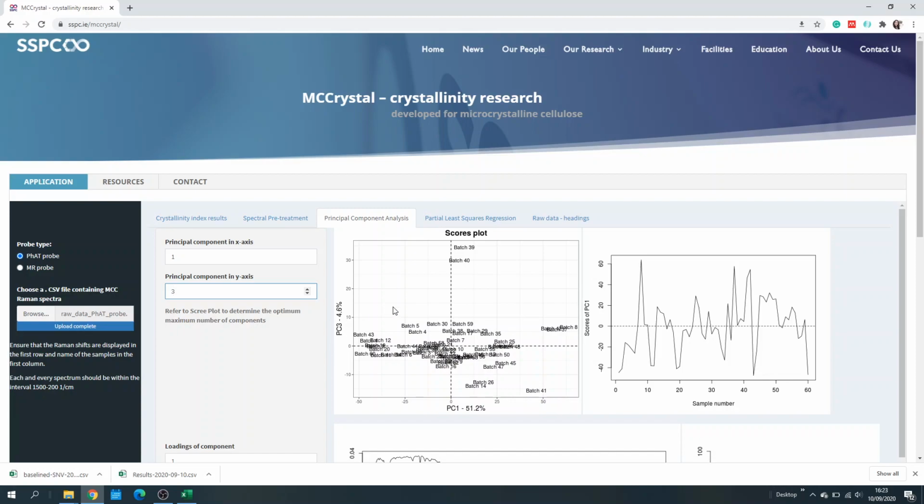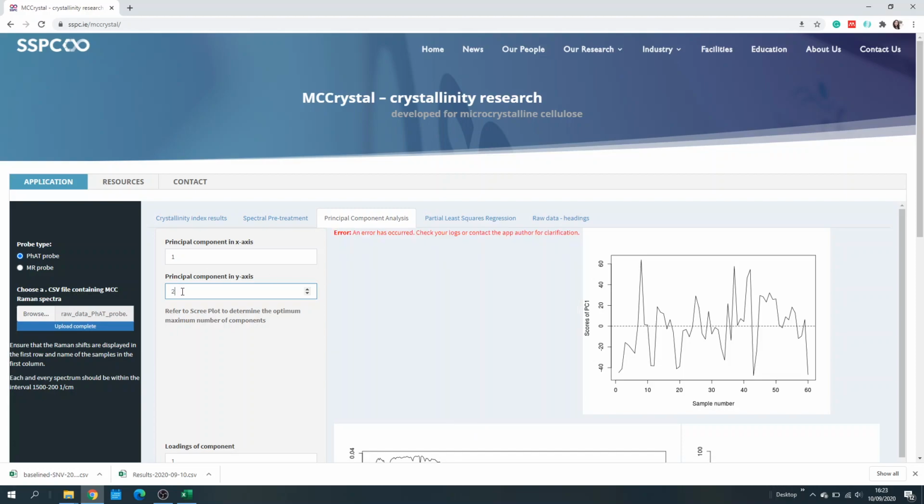Note as well that the percentage of explained variance is being displayed in the label just beside the number of the principal component. So for the third principal component, 4.6% of the variance is being explained, while for PC1, 51.2% is being explained.